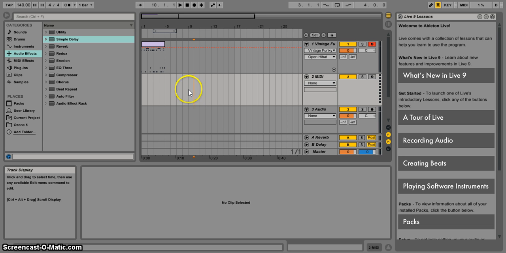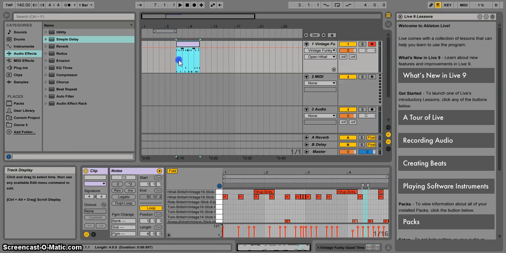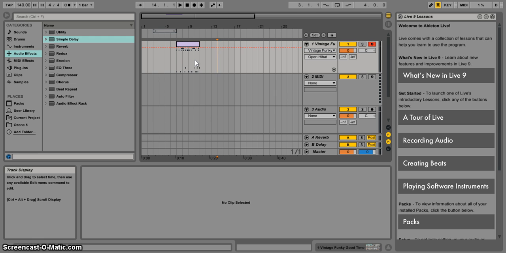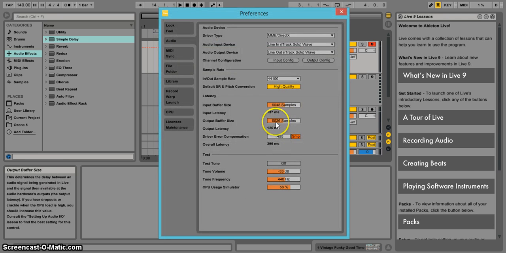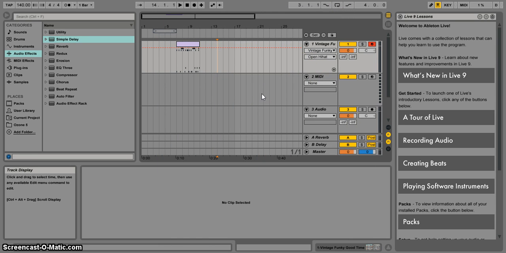Those are the three things. How to make this loop play just where I tell it to play and not be playing constantly: I just click that little play button right there. The popping noise that happens at regular occurrences, you just go into options, preferences, and then make sure your output buffer size is sitting somewhere in the middle, not too low, not too high. And then make sure that when running the Focusrite, your laptop is always plugged into the wall and you shouldn't have any problems there.